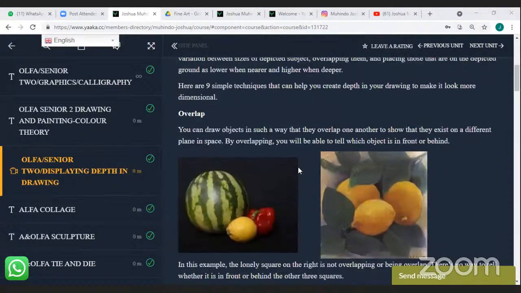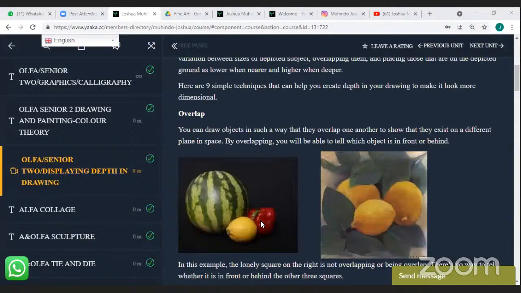Now, one of the things that will make us achieve depth in our artwork is overlapping. And in simple terms, what I mean by overlapping is the placement of objects, okay, that one is in front of the other and some are behind the other. So when we create a composition that has overlapping, it tends to come out very well, and we tend to see that there is depth in this artwork.